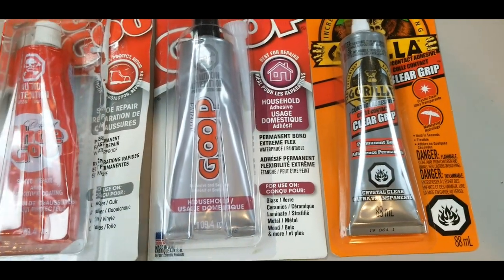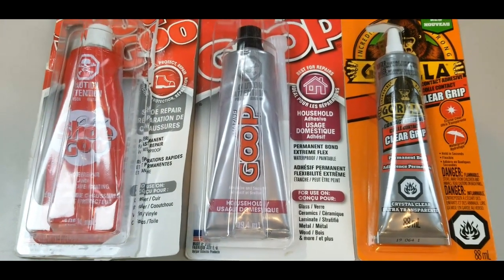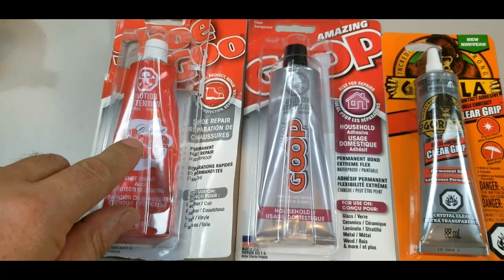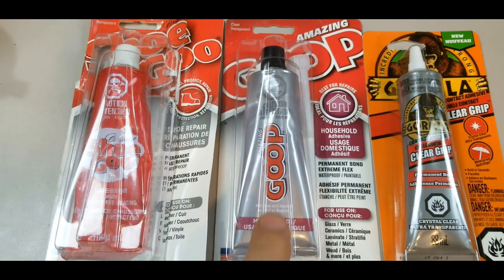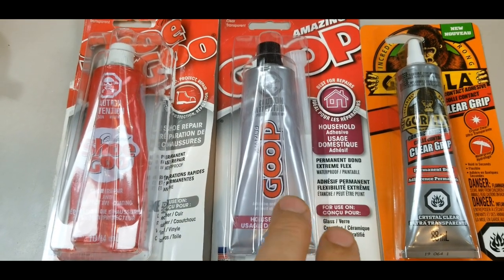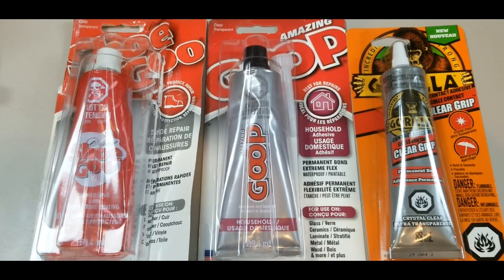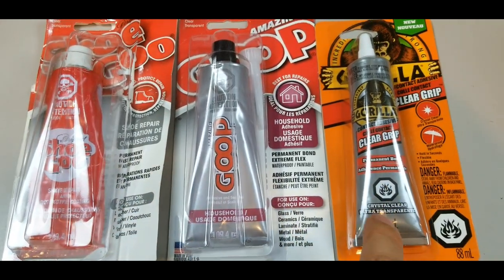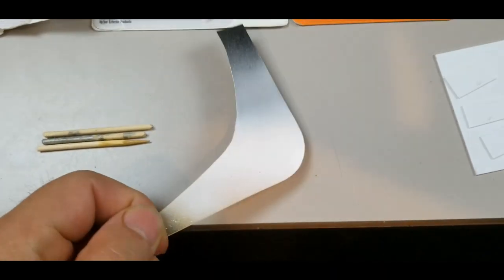All three are a paste. Last time I actually used the Shoe Goo on my painted chrome car and I found that it did eat up a little bit of the paint. I usually always use the Goop, and this one is a little less corrosive and not as bad on the paint. So this is what I'm gonna check — I'm gonna test these three types of glue onto a painted strip that I have.